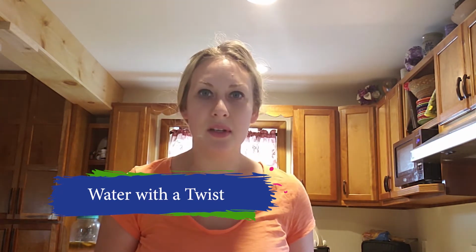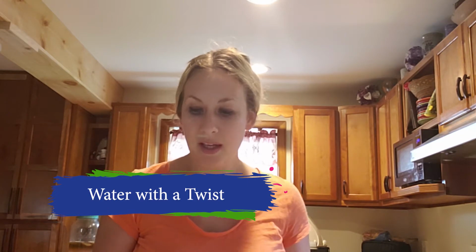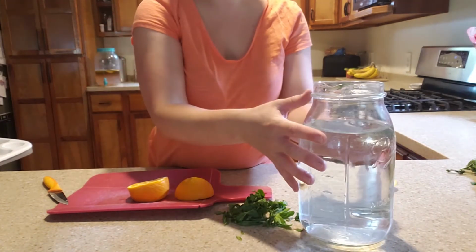And so today what I'm going to be using is fresh spearmint from the Common Thread CSA in Madison County. And then I'm going to use orange slices. So the first thing is I have my fresh spearmint leaves with some cold water.